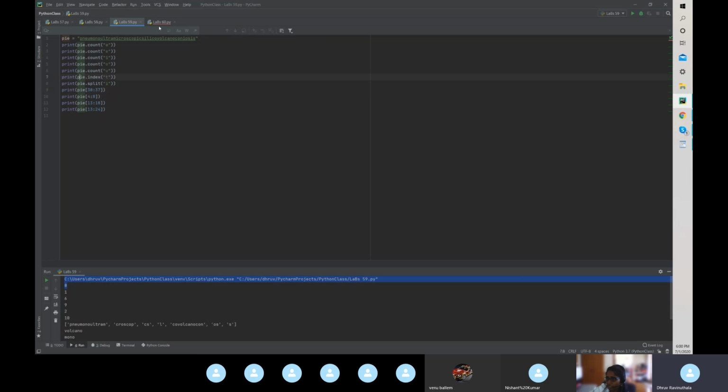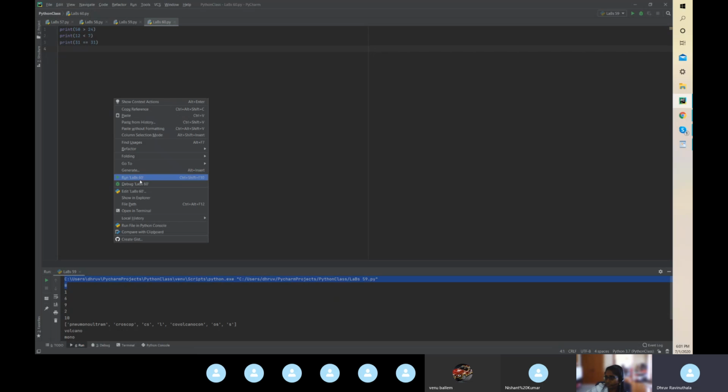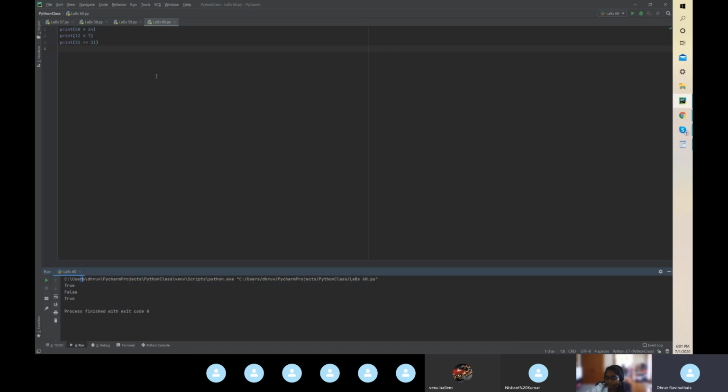Okay, yes. And then the fourth one, I can't do 31 equals 31 for some reason. Yeah, so what is the sign we learned for checking equal to? So it's two equal signs. Oh yeah. If we just do one equal, you are actually assigning 31 to 31. That's what you're doing. Okay. So complete the rest of the two questions in the fourth one and then do the first one. I want to see that code.